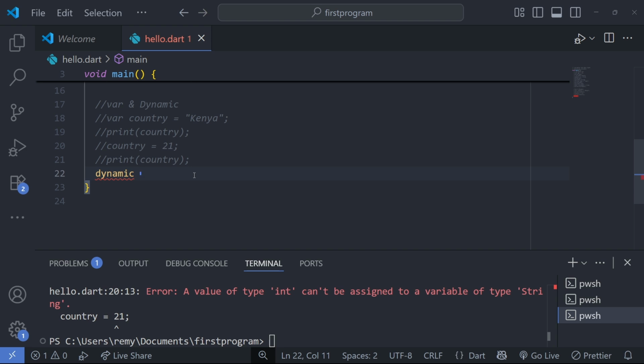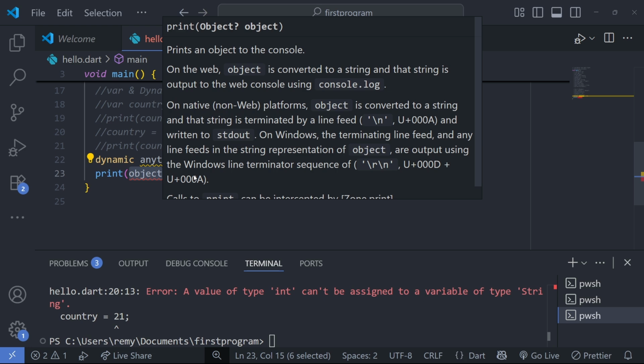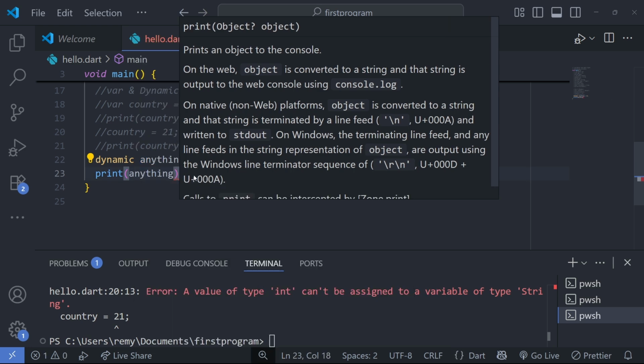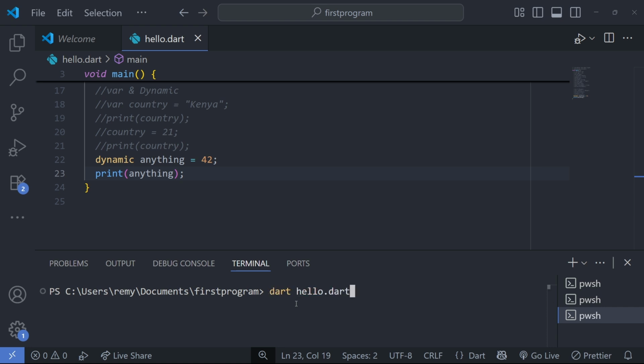Let's say a variable name like anything, equal to a whole number like 42. Add a semicolon. As we said, dynamic can change the type at runtime. So here you can print your variable anytime. If you try to run your code, you see that we have 42.